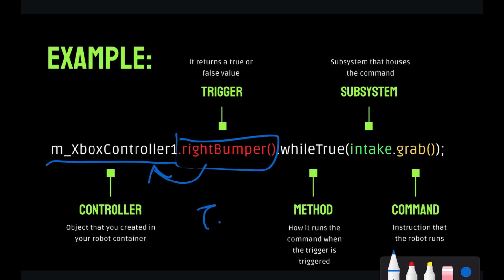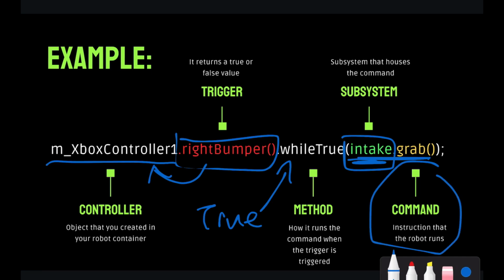And we're going to say, hey, while true, we're going to run this command. And if you notice here, this one here is your subsystem. So a subsystem is typically one big class. And inside that class, we have a method, which is going to be our command. And our command is going to be that instruction to grab.